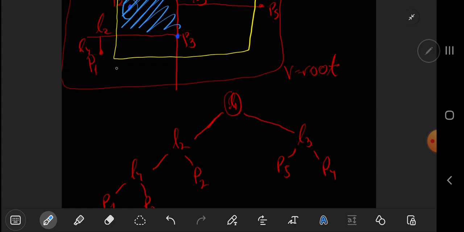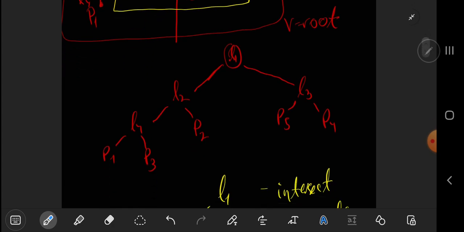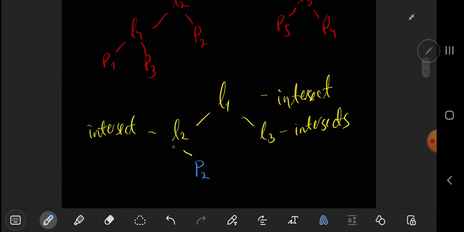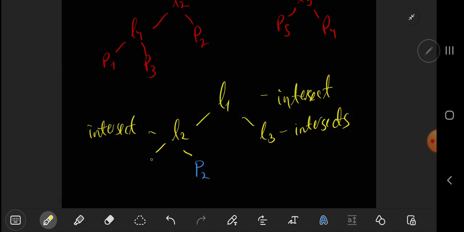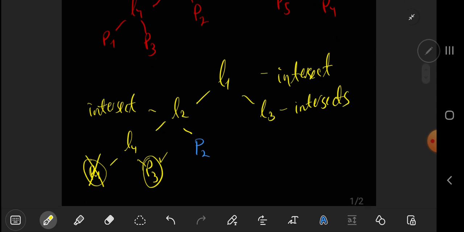It's a leaf, so we check if it's in R. It's not in R. And we are going to the right to P3, which is in R. So at L4, P3 is in R, P1 is not.